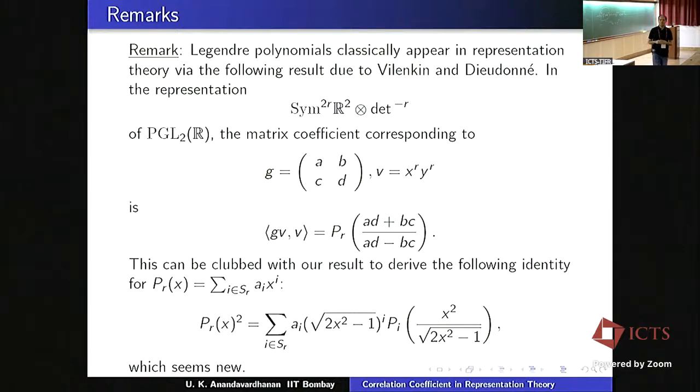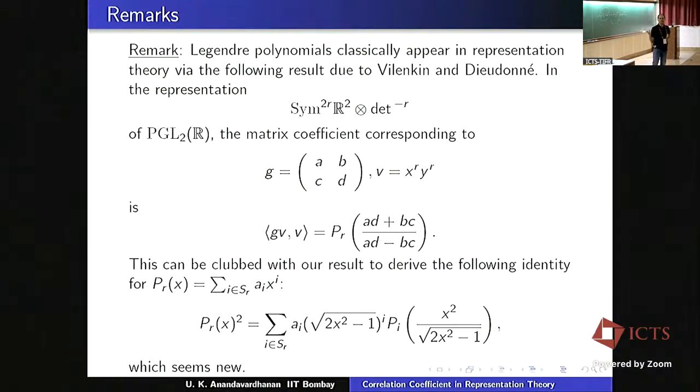Yeah, so this was the last slide. And your remark was, how do you explain Legendre coming? No real answer except that when Dipendra Prasad asked me the original question long back, he also told me about Gross's paper. And he in particular told me there are these words that he had seen in his MSc physics, which are there in that paper, and which are these Wigner-Racah coefficients. The Wigner-Racah coefficients are from the 1940s or 50s maybe, in physics.